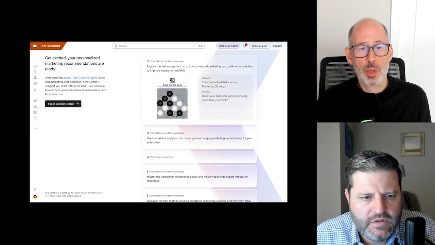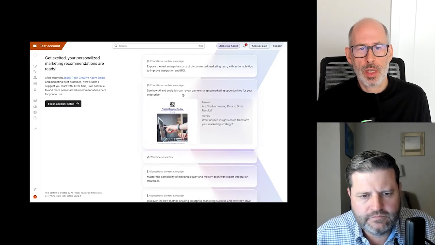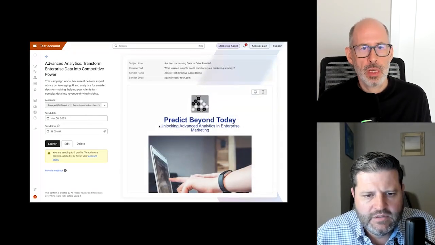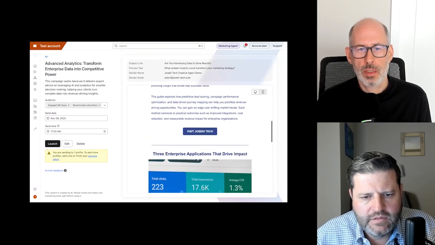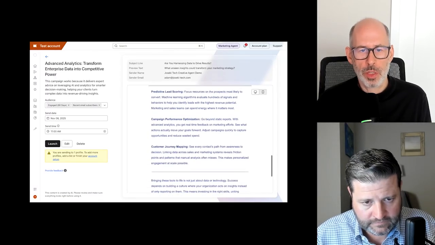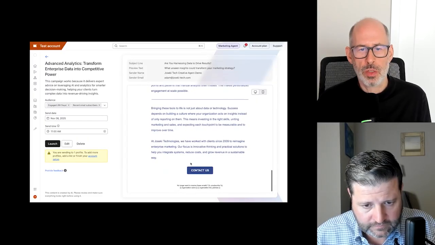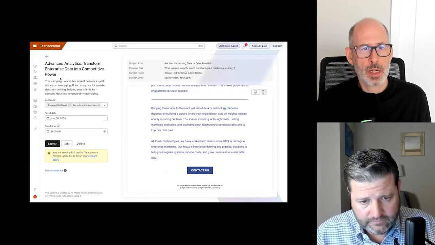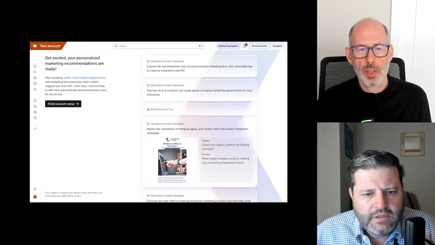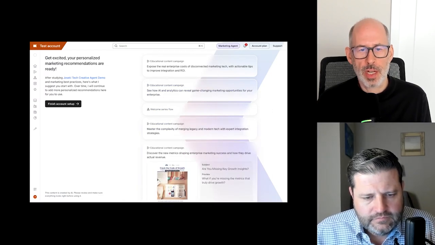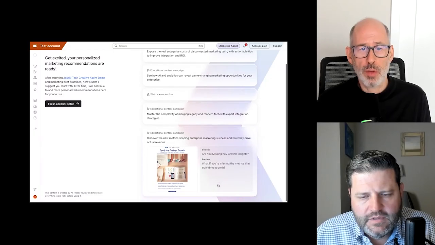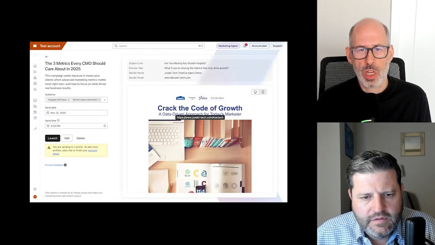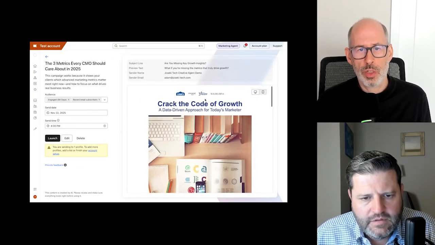So looking at some of its other suggestions, it had another educational campaign. Again, it's using the same targeting, advanced analytics, visit Joseki Tech. So it looks like it's going a little deeper. I mean, it's reading each of the pages, reading the contact us page. That's pretty smart. So not surprisingly, our site is mostly educational, describing our products. We're not, our services, excuse me. Here's another campaign that's suggested. Oh, it used some of the companies we've worked for as logos up top.